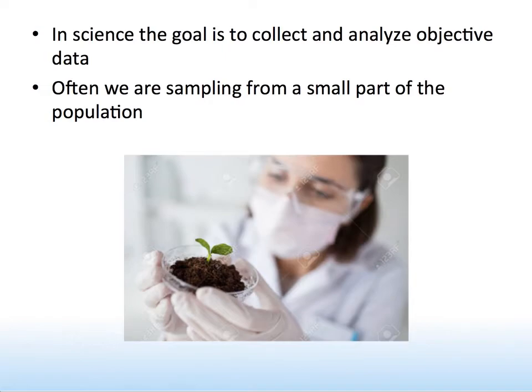So if you do a drug trial and let's say it's on a very devastating disease and you don't have that many people that have that disease and you don't really want to expose that many patients to a new drug that you don't know how they're going to react to, you might only be looking at 10 or 20 patients and testing a drug on them, and half of those are not going to actually be getting that drug, right? Half are going to be the control group that will not be receiving the drug. So that's a very small population, and from that you're trying to make an assumption of how that drug will affect the population of all people or all people that have the disease that you are studying.